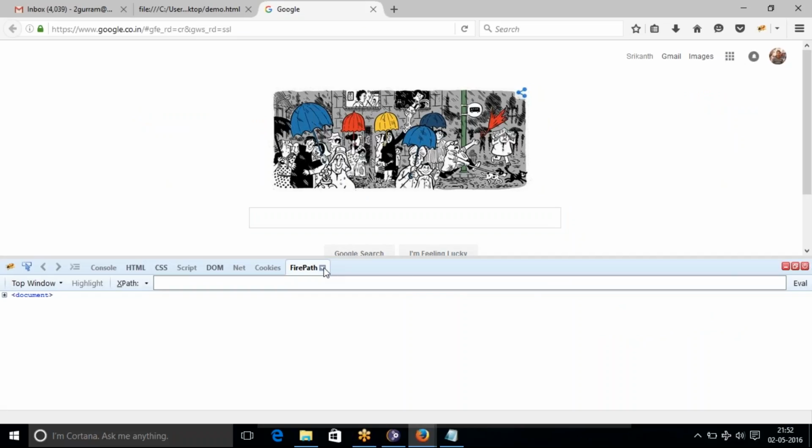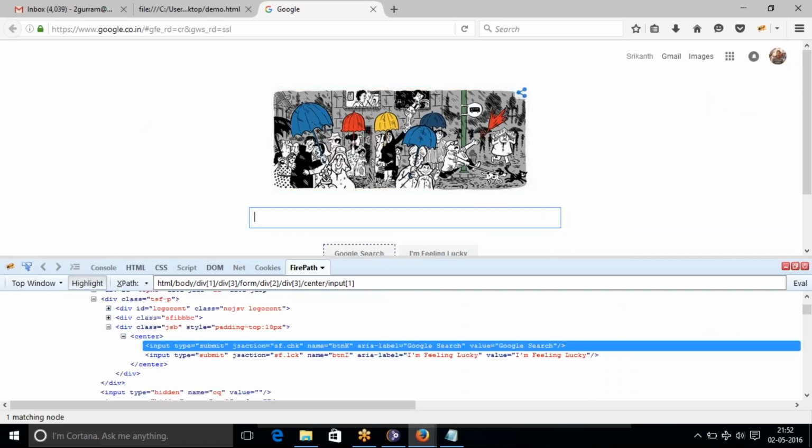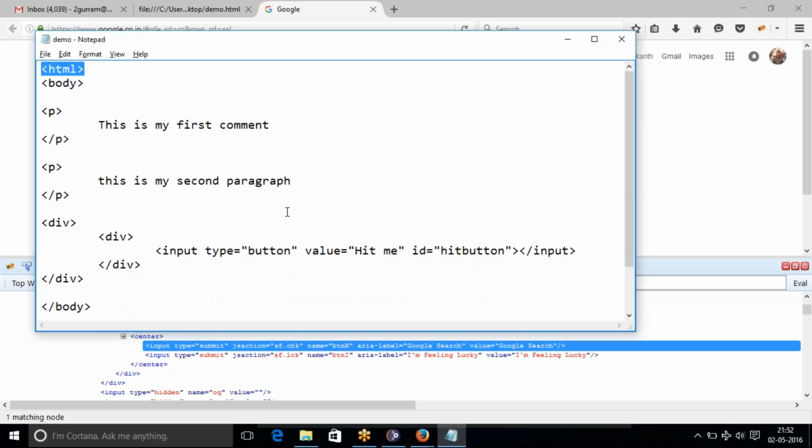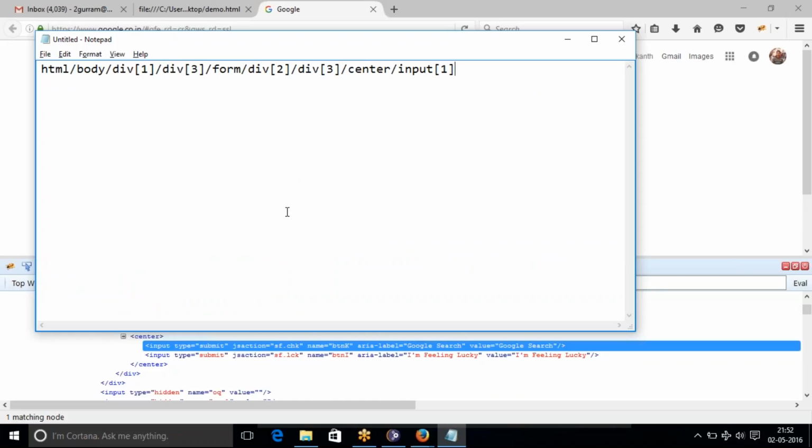Okay, so I check the option generate absolute XPath. Okay, so now let me inspect this Google search. Okay, see, it is showing the Firepath like this, it is showing the structure like this. So in the HTML there is a body tag.